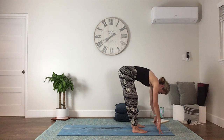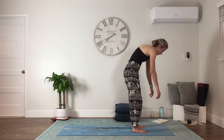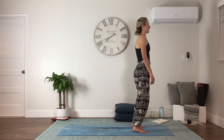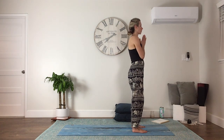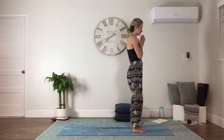Exhale, release your hands to the mat if they're not already there. With your feet at hips width distance, bend at your knees and rise to stand, one vertebra at a time. Once you're at the top, shrug your shoulders up towards your ears. Relax them back and down your spine. Press your hands together at your heart and close your eyes for Samasthiti, standing at attention pose.